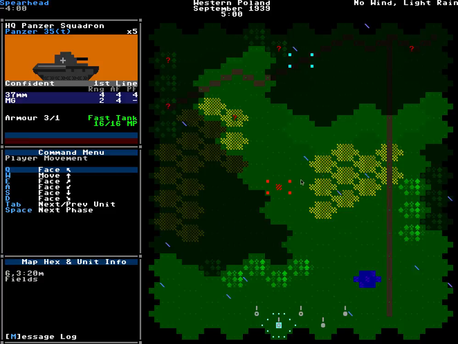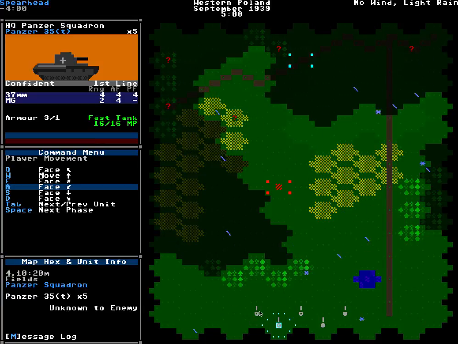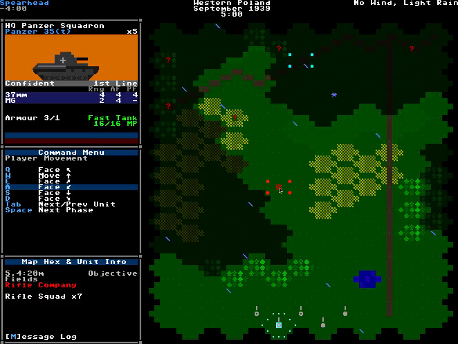In every part of the game, all the main commands that are available to you are listed right here, and you can use the arrow keys to switch up and down. If there's any extra information relating to any of these commands, it will show up down here. If you want to learn anything about any of the hexes on the map, you can move your mouse. If you mouse over any of the hexes, it will show information in this console down here. If there's a unit in this hex and you know about it, if it's an enemy unit and you've spotted it, you'll see some information.